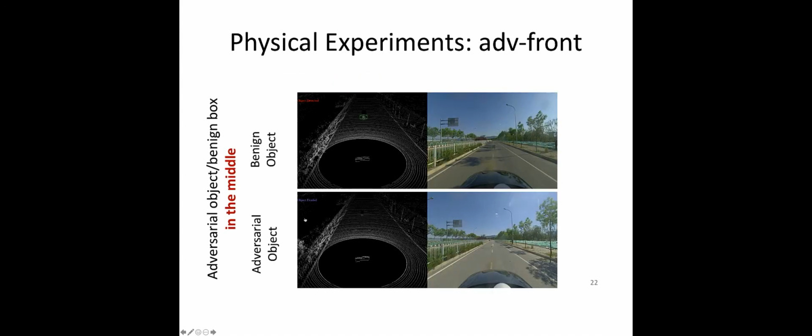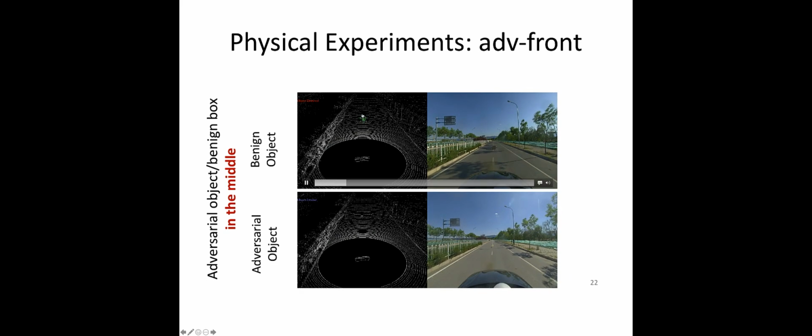Let's look at some real-world examples. The goal, as we said, is to test the vulnerability of single LiDAR sensor systems. This is a real-world example where we 3D printed the generated 3D object and put it in front of the car on the highway. We also put a box of similar size at the same position. We drive the car towards this object; the top is the benign object, and the second row is the adversarial one. We give the input to the LiDAR system equipped on the car, and we observe that the car always recognizes the benign object, which is a box, but not the adversarial object, as we can see.